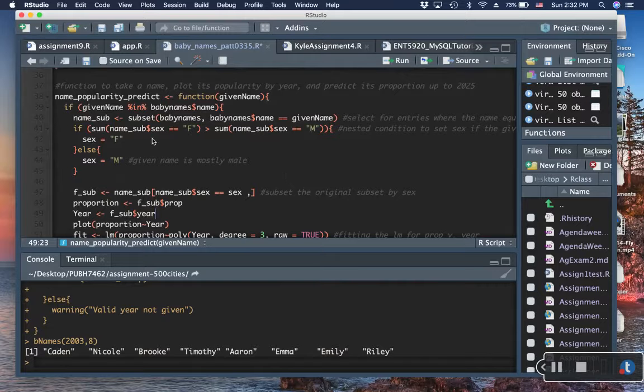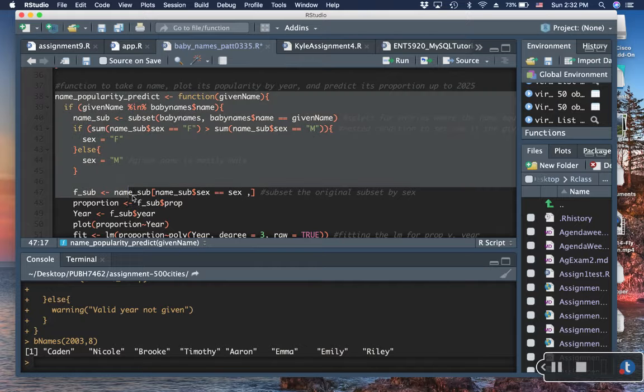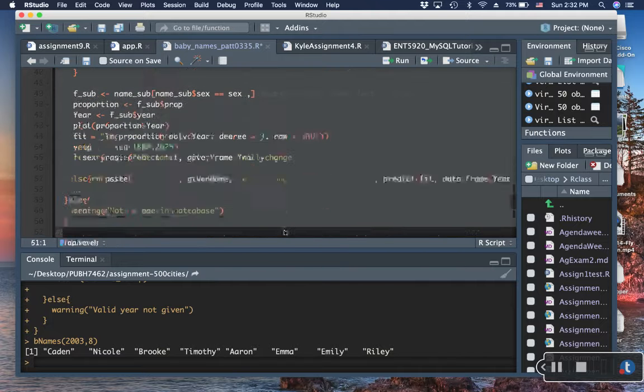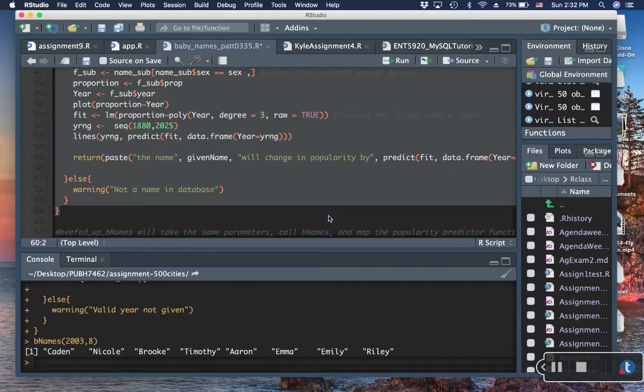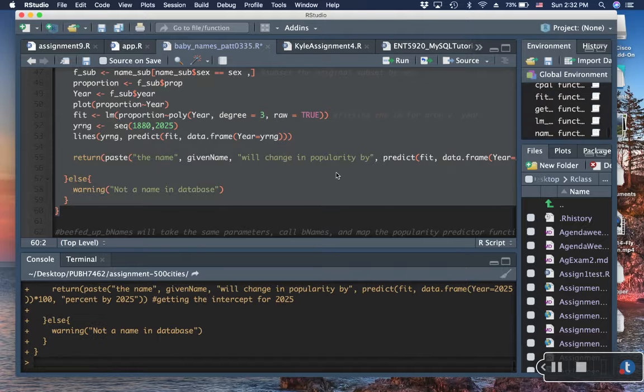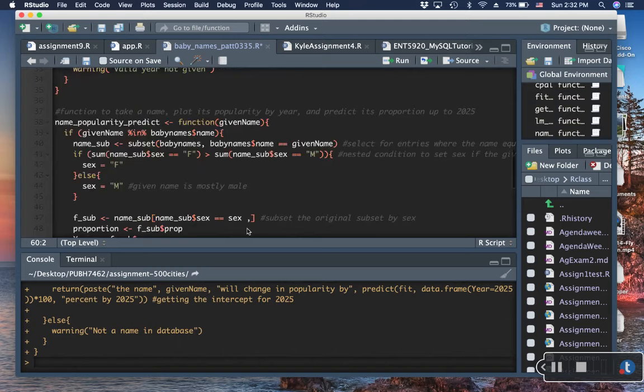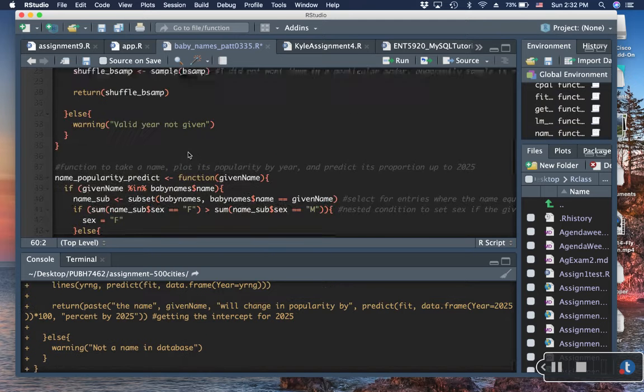That basically predicts over the years the popularity of the name. And it's kind of interesting because you can see when certain names peaked and stuff. And I think we did this for one of the names in the data set a few classes ago. But I'll just run that. It's very similar, although it is accounting for popular male and female names with those if conditional statements there. So I don't remember if we did that, but again, I'm going to post this all so you can take a look at it and see how it works.